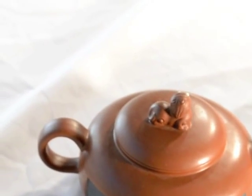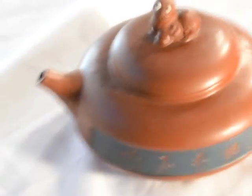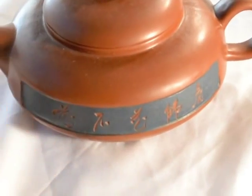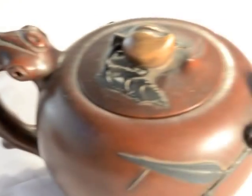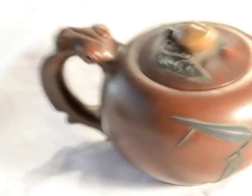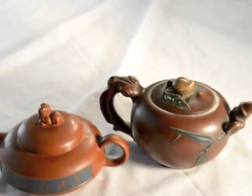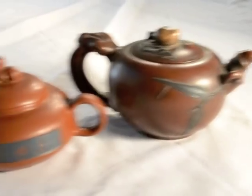If you guys remember from my last video, or maybe it was two or three videos ago, I got this little teapot here. I'll show you the side with the little food on there. This one I told you guys — I figured, you know, I don't know a lot about these. I'm still trying to learn, but I bought this one because it was in good condition. And it looks fairly commercially made and not super high quality, but it's marked and okay. And this is the one that I bought at the estate sale. So now if I can get the two side by side here, you can kind of see the difference in the quality and the age a little bit. Just look at how much darker this one is.